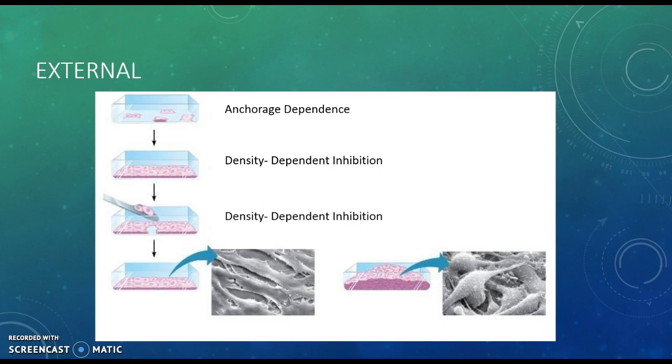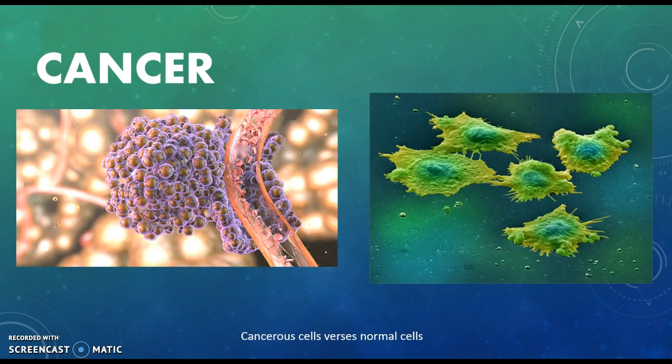But if you were to take out a few cells, they would regrow, as seen right here. They regrow until they're touching again and do not overlap. This is what normal healthy mammalian cells look like, showing density inhibition. But these are cancer cells, as they show no sense of density inhibition.